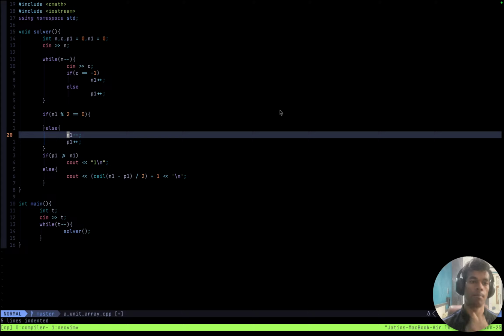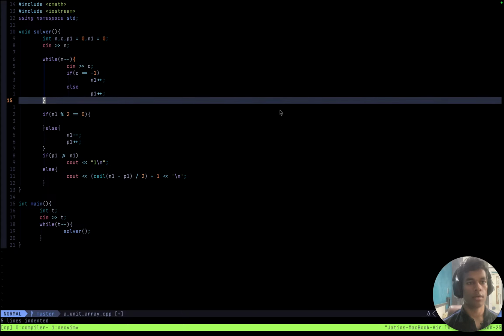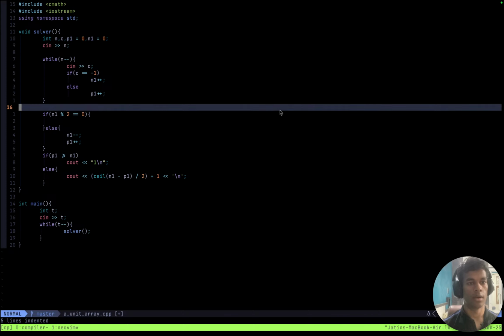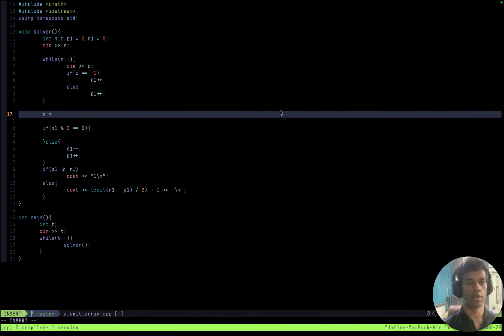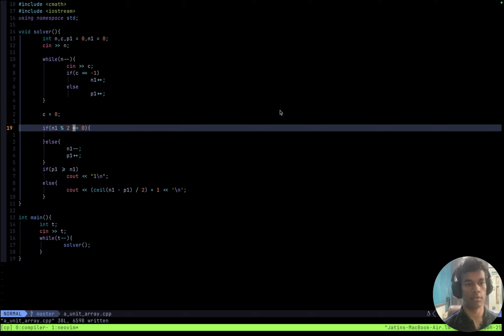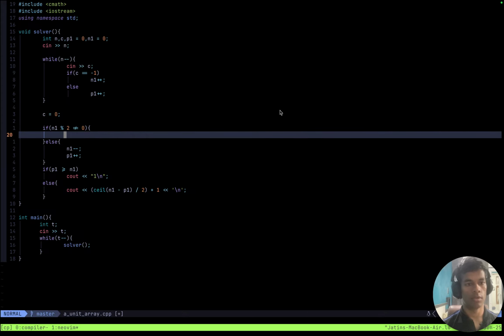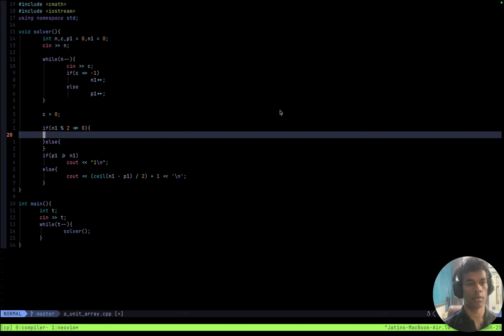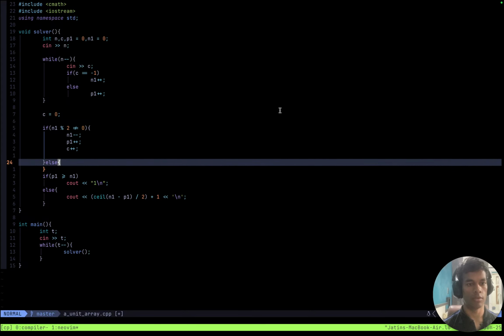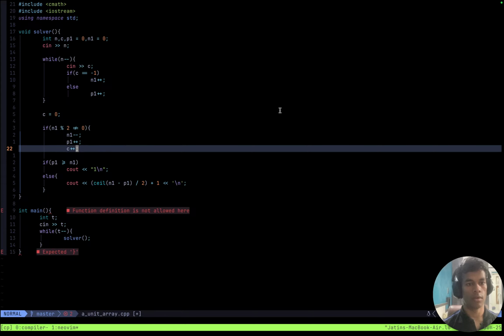right? But okay, let me also create some integer which is, let's say, count. And after this, let me make c equal to 0, and I only have to do this if it is not equal to 0, and also c plus plus, count also increases by 1.